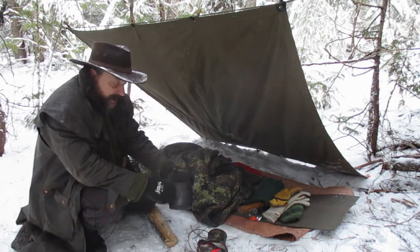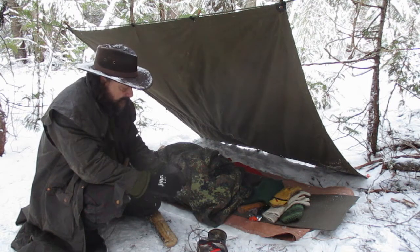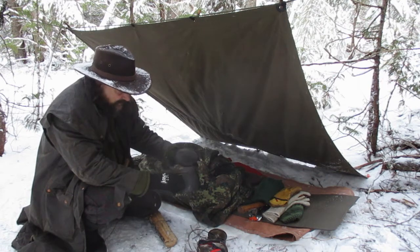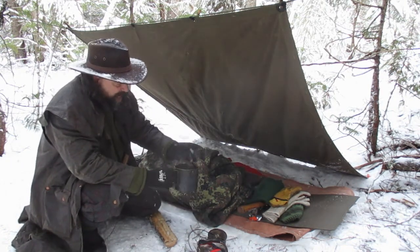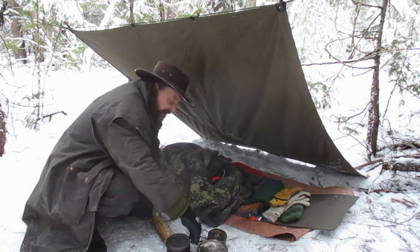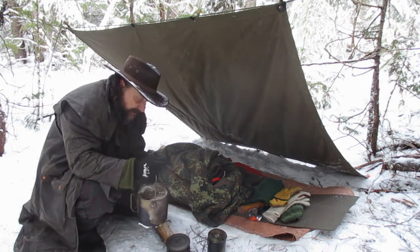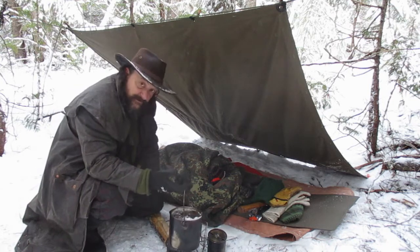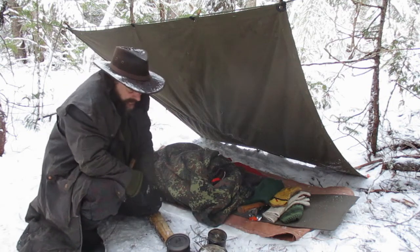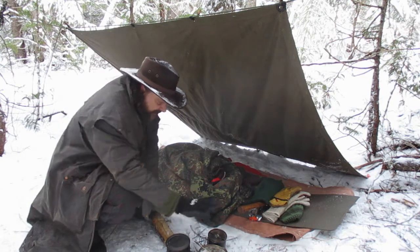These cook pots, they're just outstanding pieces of gear. They got the wing handles here, they got the bail, they got pressure fits on there, and they got a pouring spout on there. I've had this a couple years, and this is probably in my top 10 favorite pieces of gear, because it comes in so handy for so many things. It's got enough size that you can melt some snow with it. Usually if I fill it up with food, I'll get 2 meals out of it. So, excellent piece of gear.